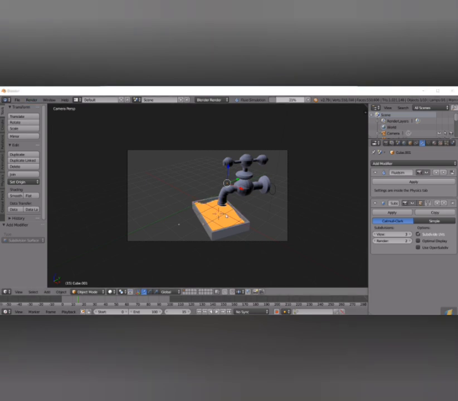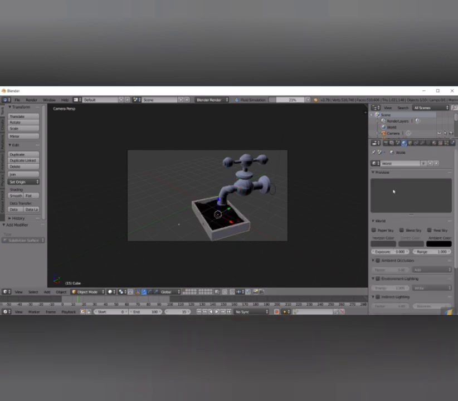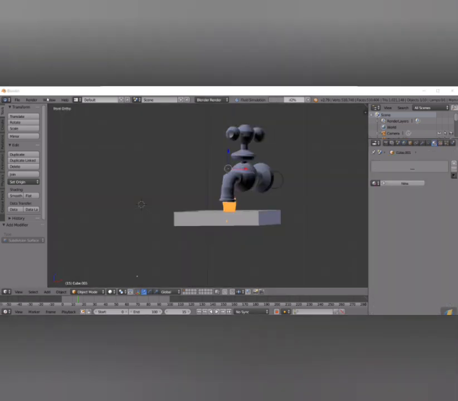So now let's add colors to the water. First we will add. So let's put the color now first for the water.